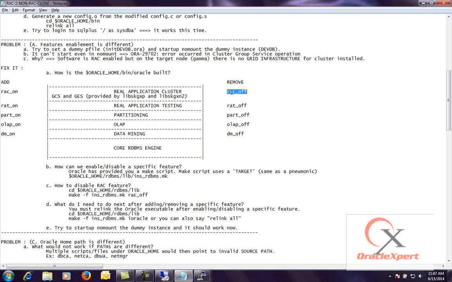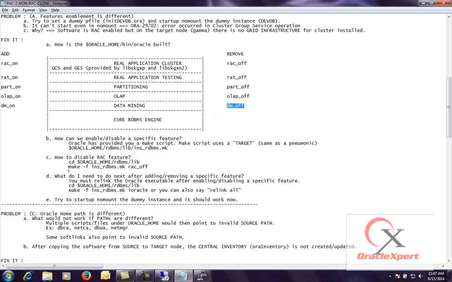If I was supposed to remove it, I would have said rac_off. Part on, part off. OLAP on, OLAP off. DM on, DM off. So one side of the story tells you what needs to be done to get it added, and what needs to be done if it needs to be removed.